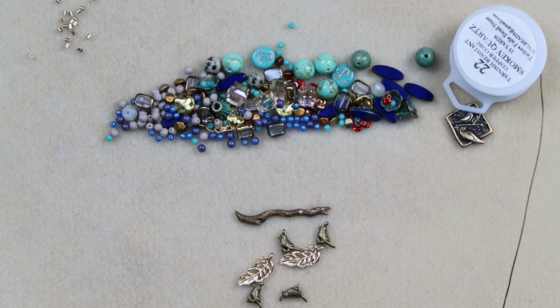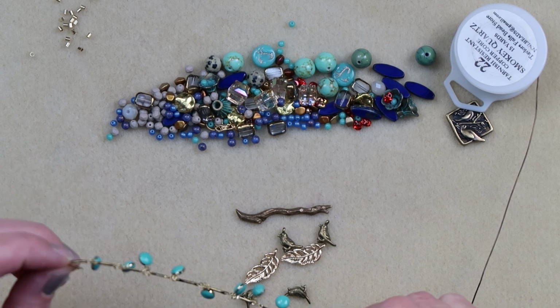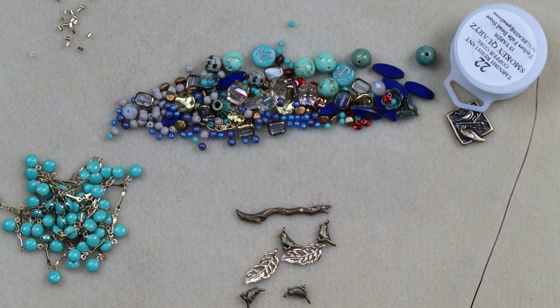Alright, I kind of want to use a little bit of chain. Let me see if I got some chain rolling around over here. What do I got? Some red bronze. Let's see, do I got any bronze in here? I got some gold. I'm still looking. There we go. Here's some stuff. Ooh, teal. Look at this. Would you just look at that? It might work out kind of perfectly. And let's have just some regular bronze. I keep saying it like it's going to appear if I keep saying it. There we go.